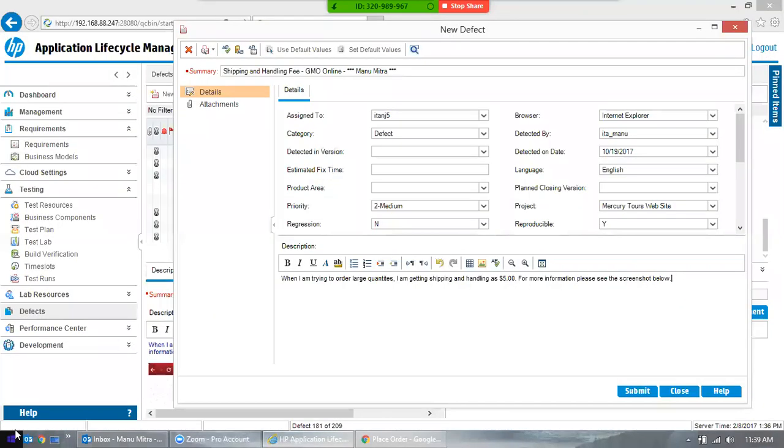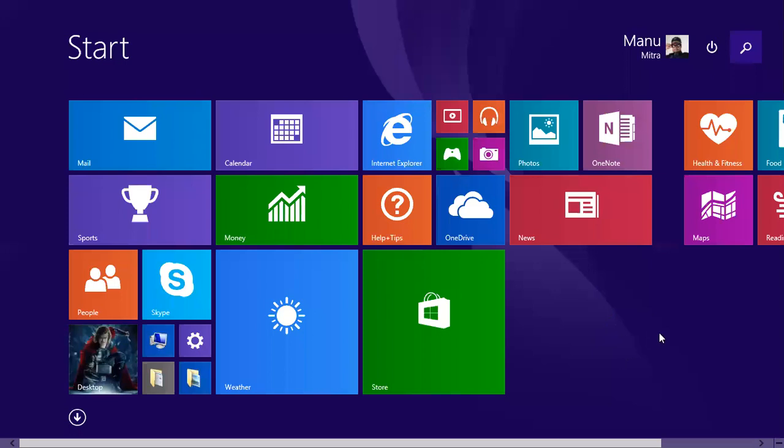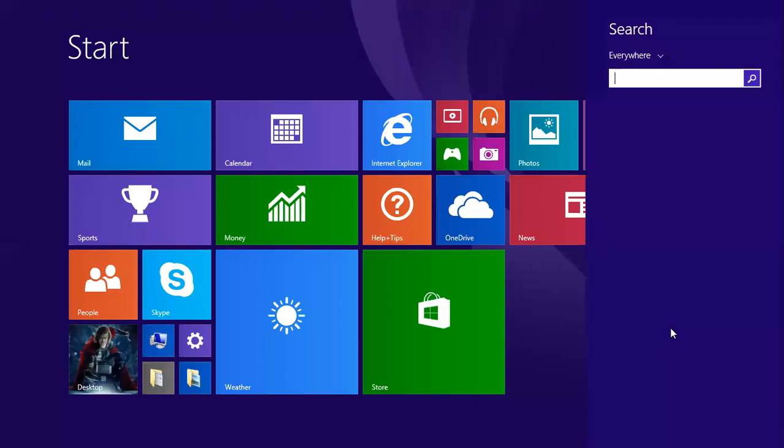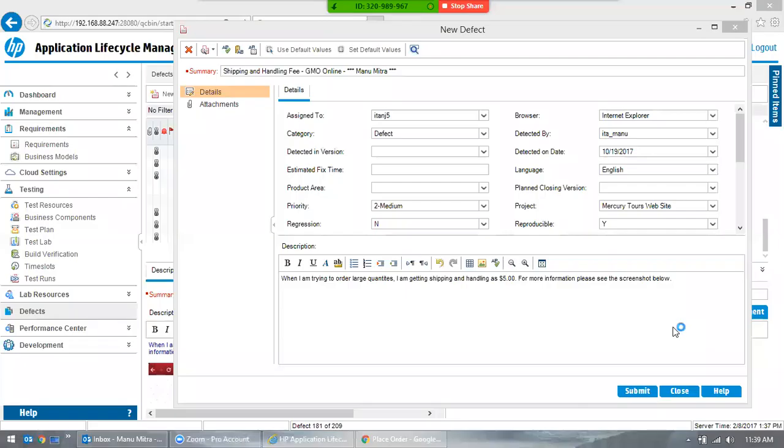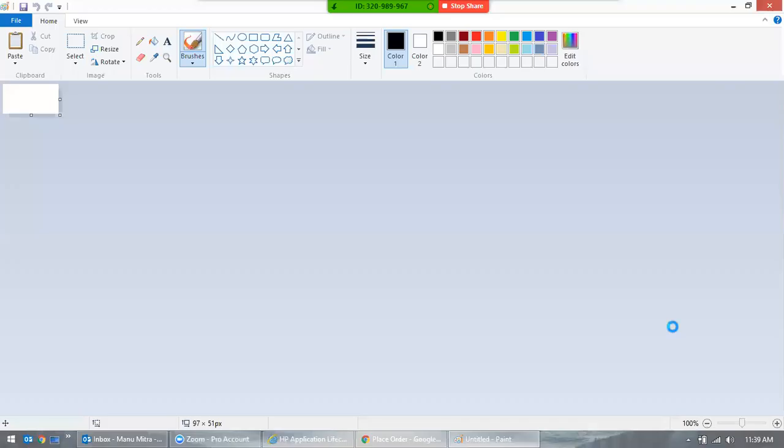Use Paint. You can use either Paint or MS Word; it's up to you. Here we'll just use Paint and then paste it here.